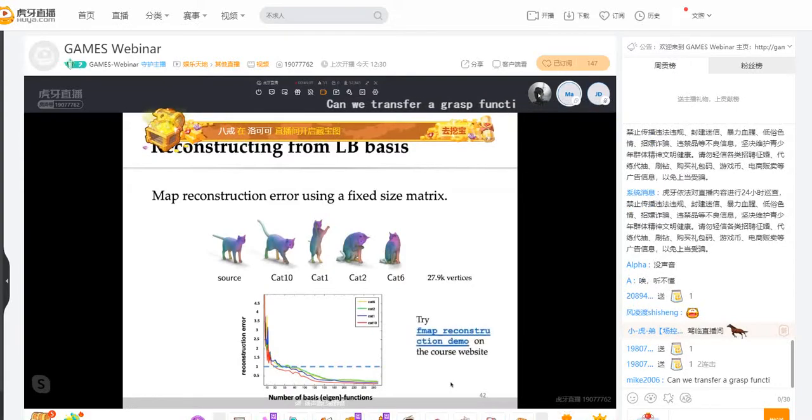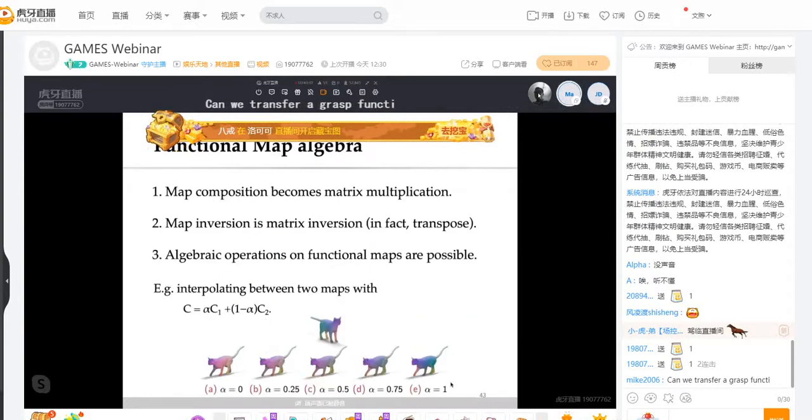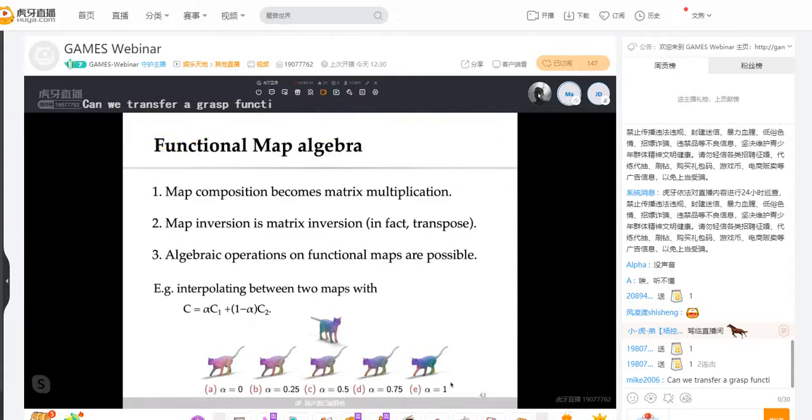Now, this at first seems very simple, but it turns out to be extremely useful. There are many properties of these functional map matrices that you can exploit, and this is what we've been doing for the past few years. Basically, one thing you can show is map composition. If I have three shapes and maps between them, and I want to compose maps, then I can just do this by matrix multiplication. If I want to find a map inverse, I can do this through matrix inverse, and in some cases actually transpose, for reasons I'll describe.